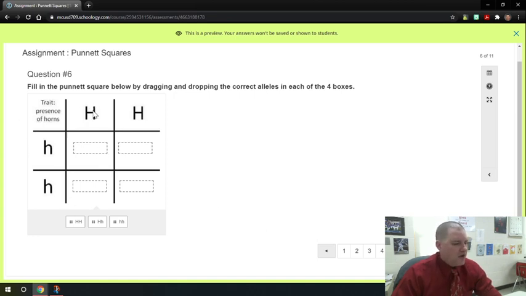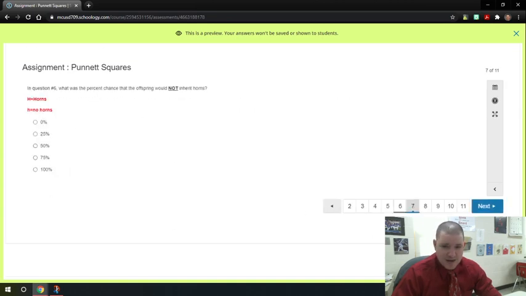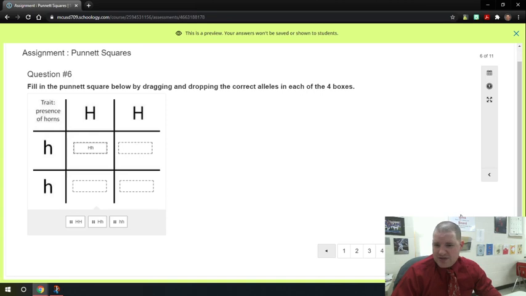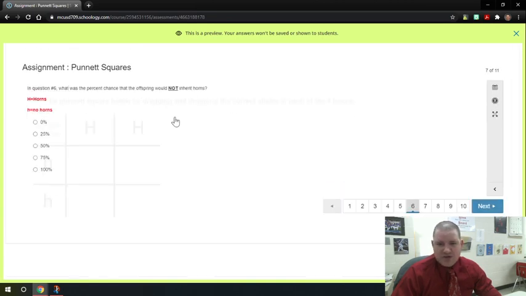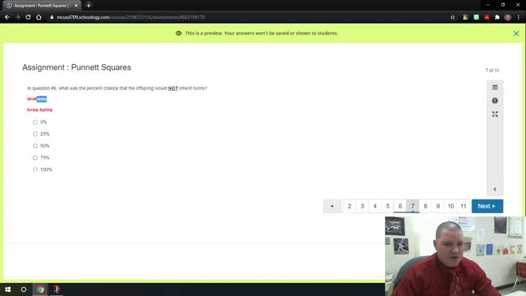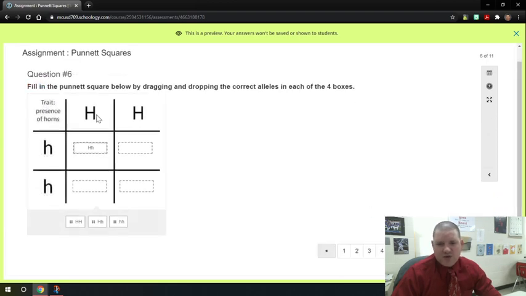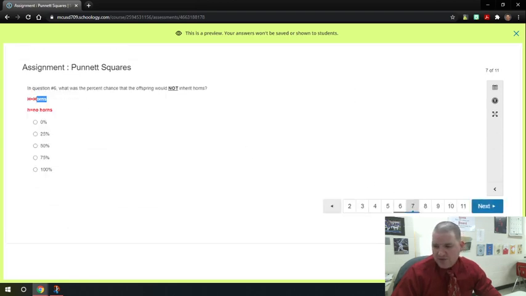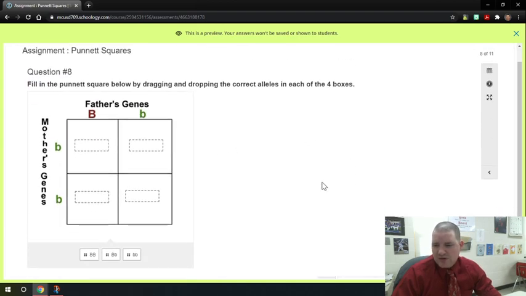In this first one here, I'll give you an example. There's a big H coming down from Dad and a little h coming down from Mom, so that'd be a big H, little h right there in the corner. You're then going to be asked some questions based off of that Punnett square, so you might have to go back and forth between the two. Like in question number 6, it asks, what is the chance the offspring will not have horns? We give you the fact that H means horns, little h means no horns. So we're looking for the ability to inherit horns, which means one capital H in there. Take a look at some of those problems.